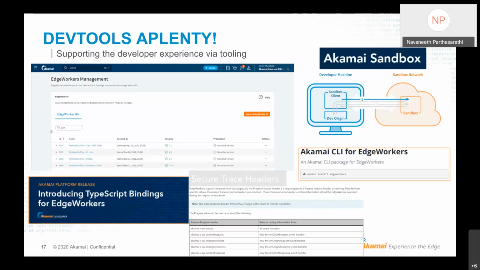There is also a sandbox environment available where the developer can write and execute the EdgeWorker code in a safe QA environment, so you can validate the functionality of your code before anything goes into the production network. On top of that, there is an integrated development environment available as part of the Akamai Control Center, in Luna itself. So if the administrator wants a more UI-driven approach, that is also integrated as part of this entire solution.